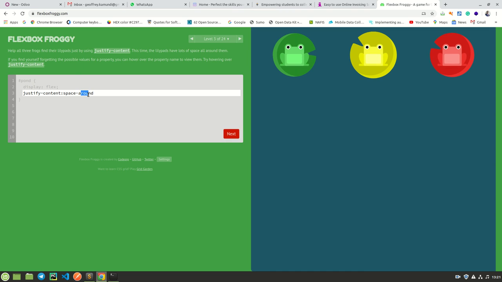As you move along, you'll see that you have been given what property to use, and when you hover on that property, you realize that inside there are the CSS values you are supposed to be using. Like now the property justify content has flex start, flex end, center, space between, and space around. So here we needed to use space around. What it basically does is that it creates space around the content that you're trying to align.